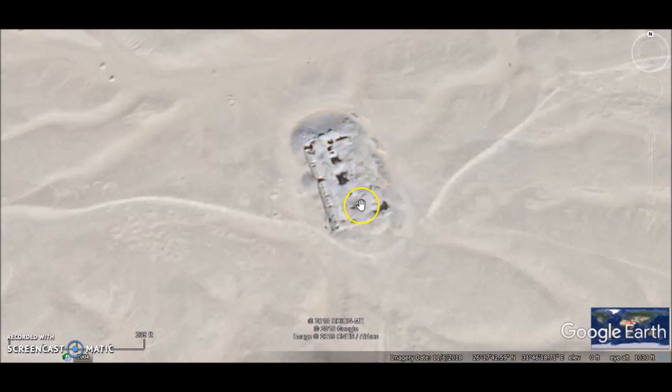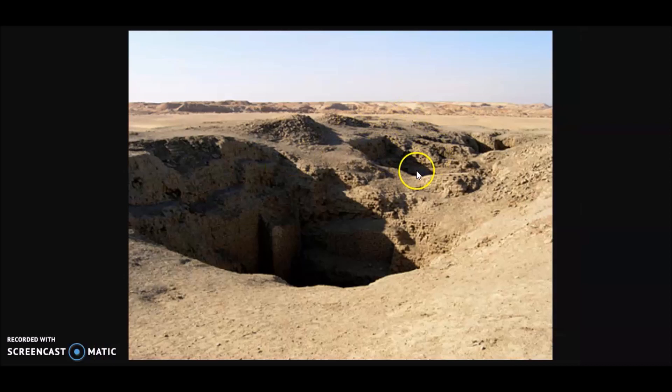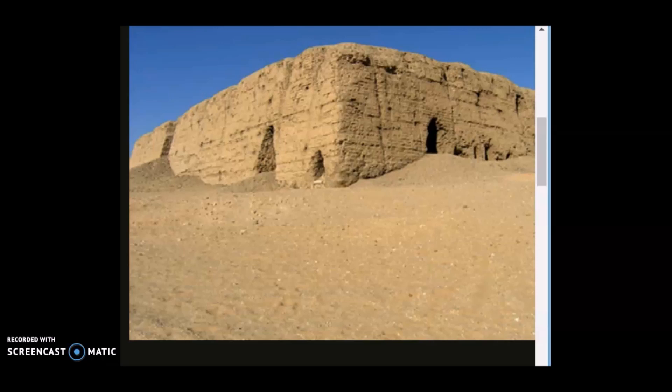In my Edfu video I went over that if you did not build your temple, mastaba, or whatever you were building on top of something very ancient, it wasn't considered sacred — so that was a must. Here is the large mastaba known as K1, and just to the north is K2, which goes down into a pit. The core of this structure seems to be just a pit. The English archaeologist John Garstang was a young man of 25 when he was appointed leader of excavations in the Beit Khalif area in 1900, and with a crew of local workers he dug in several places for two seasons and published the results in 1903.